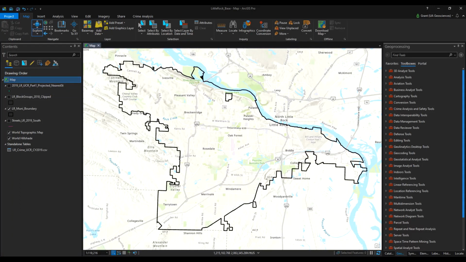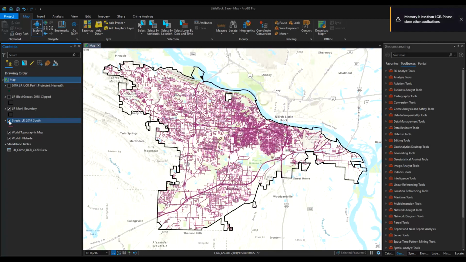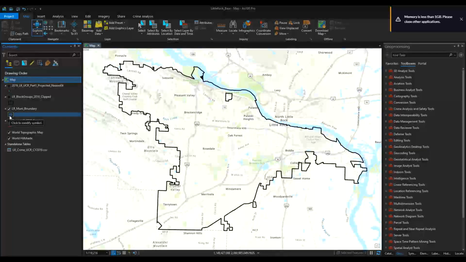But with that, before I dive into specifically the hotspot part and the kernel density part, because we'll deal with raster data at that point, I want to get into and show you another tool, another tip that you can use within GIS. So when you look at Little Rock here, I still have our crime data for 2019. I also have our block groups and streets. Have used these in other videos, nothing new there.